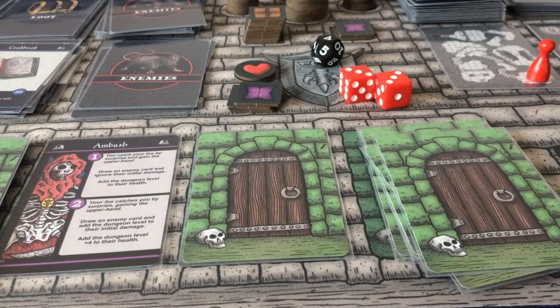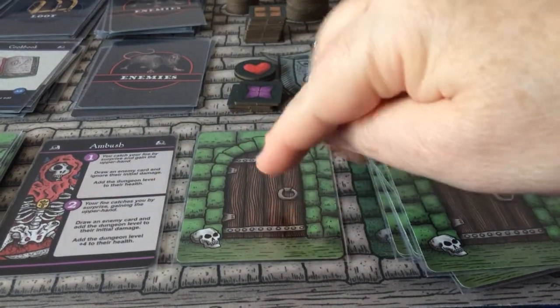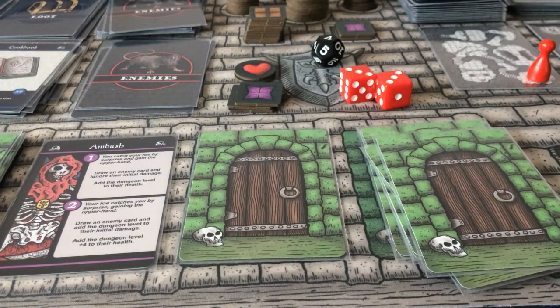Ambush, but this is where I ambush them because it's the first option here. Could look at the second option, but if it's an ambush as well, though I can get out of that with the magic ring, but why push it? So let's ambush the foe.